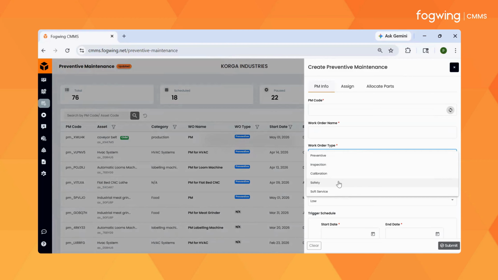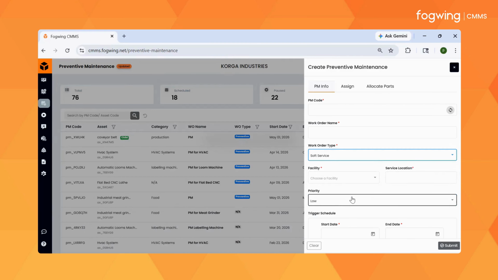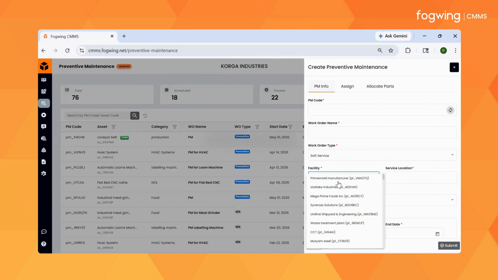Some of the companies have different calibration work orders which have to be scheduled in different periods of time. So you can also select that, and soft services work order type in preventive maintenance is also available, which will allow you to create preventive maintenance work orders which are not related to a particular machine or an asset.